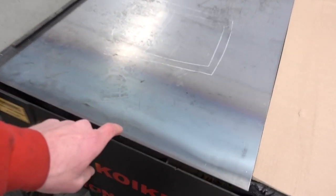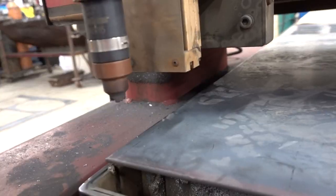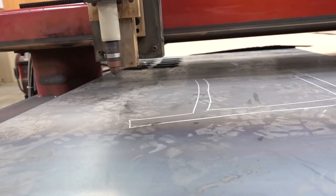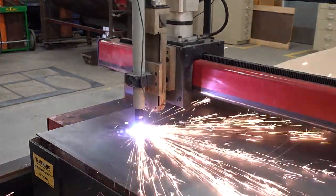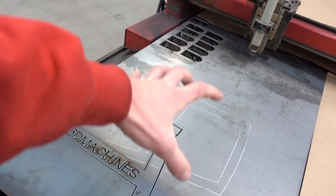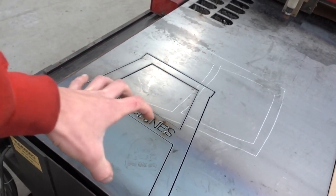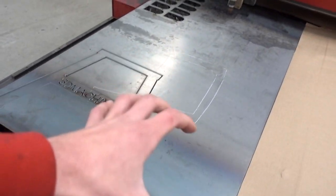Here's the first sheet of material I purchased — you can get this at any local steel shop. A little more detail: it's eighth inch A36 steel, and it rusts. Imagine this is a big piece of cookie dough and you want to make as many cookies as possible. We're going to cookie cut as many pieces as possible, because the less material we use, the more money we save and the more efficient the project is.